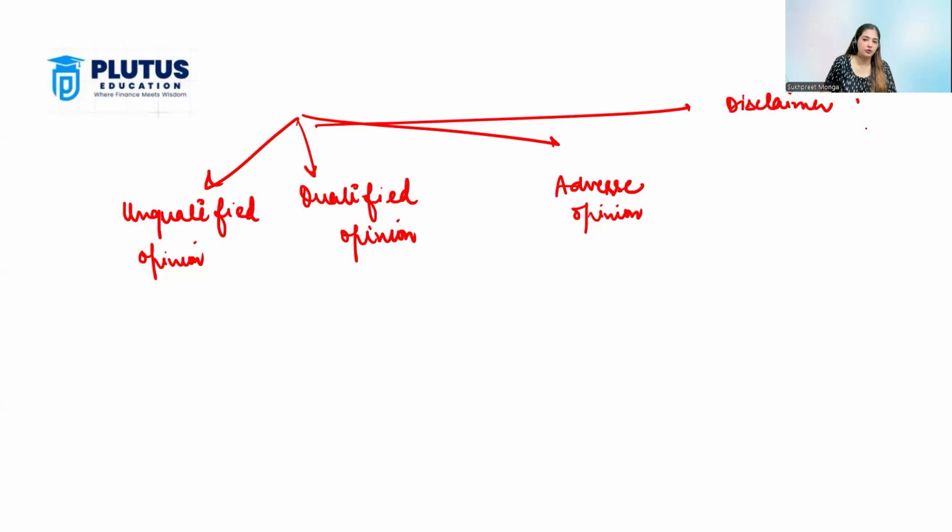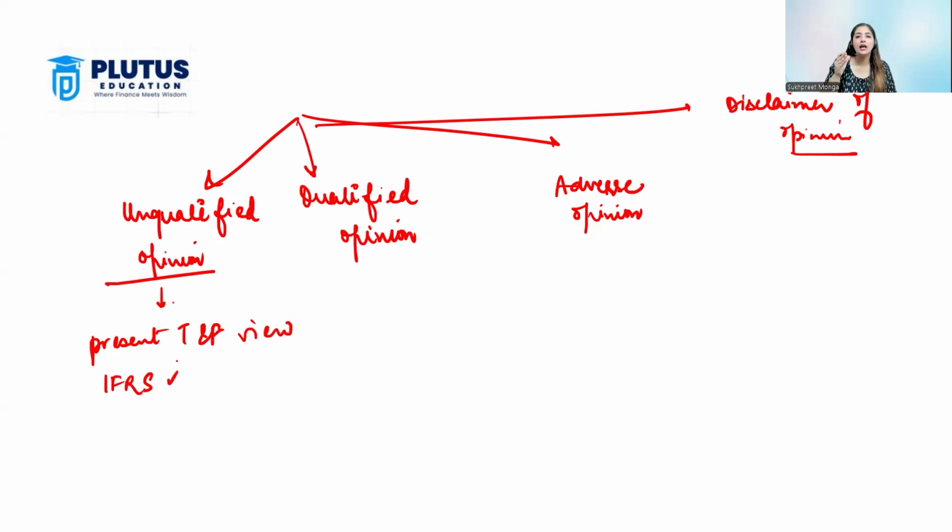And the fourth one is called disclaimer of opinion. What is unqualified opinion? Unqualified है कि फाइनेंशियल स्टेटमेंट्स जो है, अनक्वालिफाइड का मतलब है सब कुछ ठीक है, फाइनेंशियल स्टेटमेंट्स प्रेजेंट ट्रू एंड फेयर। फाइनेंशियल स्टेटमेंट्स एज पर आईएफआरएस बने थे, फाइनेंशियल स्टेटमेंट्स वर प्रिपेयर्ड इन अकॉर्डेंस विद एप्लीकेबल फाइनेंशियल रिपोर्टिंग फ्रेमवर्क, दैट इज कंट्री पे लागू होने वाला फ्रेमवर्क। सो हमारे लिए it's always going to be international financial reporting standards.